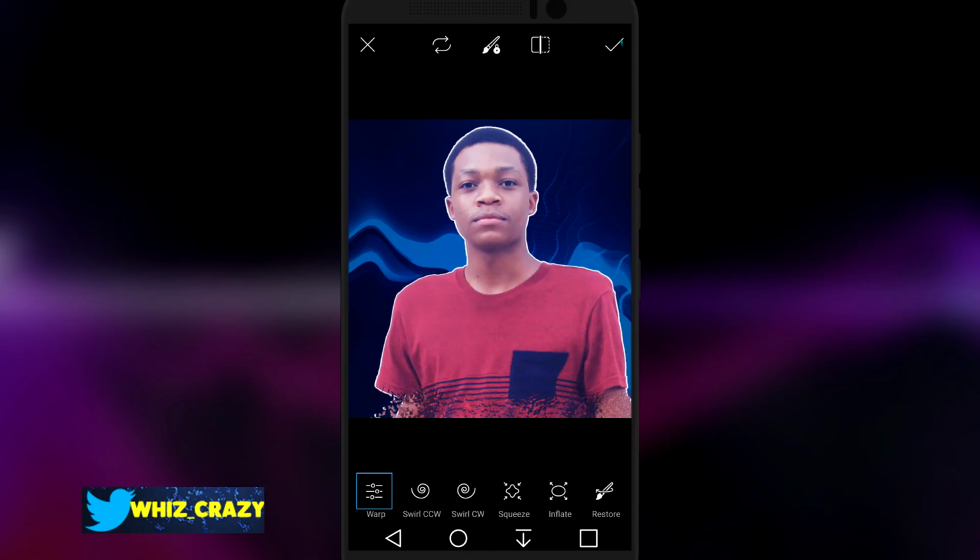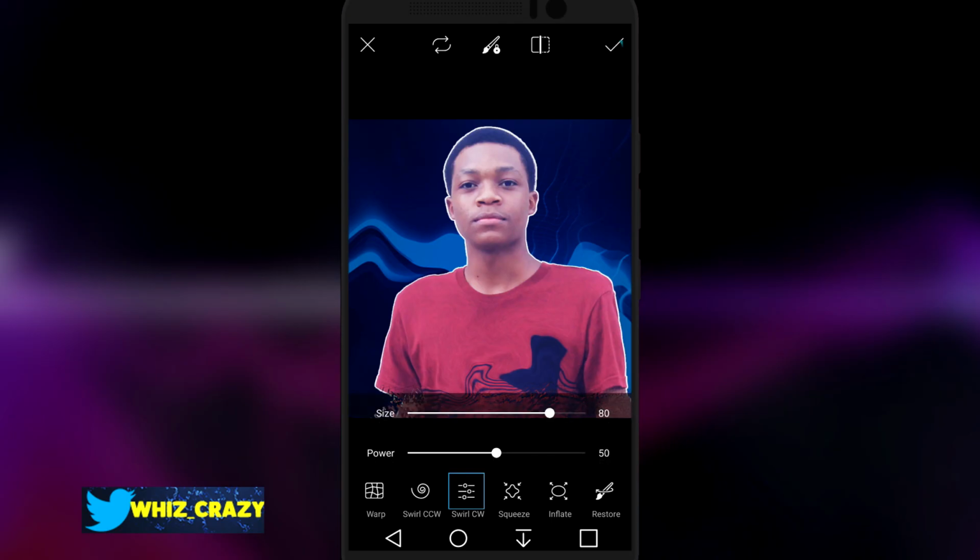And if you look on the bottom here, we have a couple of options you can use. So you can select the first one, and whenever you use it, it's gonna do that effect, you feel me, like that. And you can double click on an option to adjust the settings, and you can squeeze, you can inflate. Look at my chin, look at that. All right, so you can inflate anything literally.